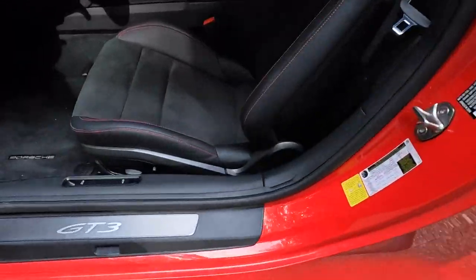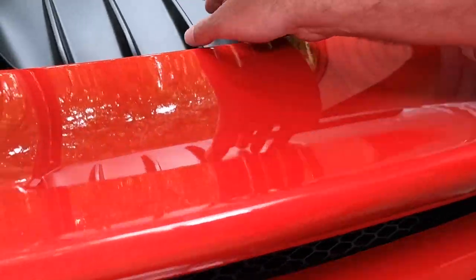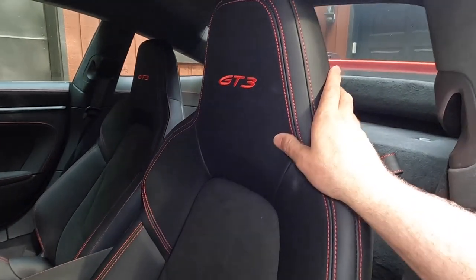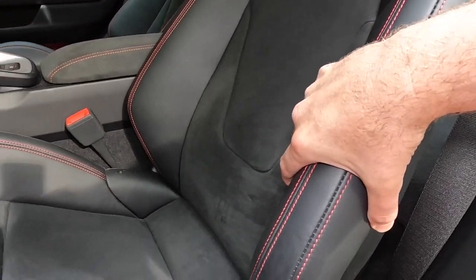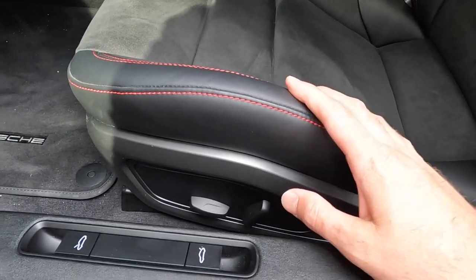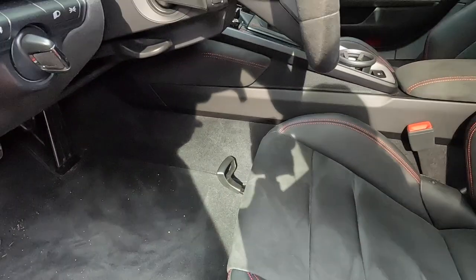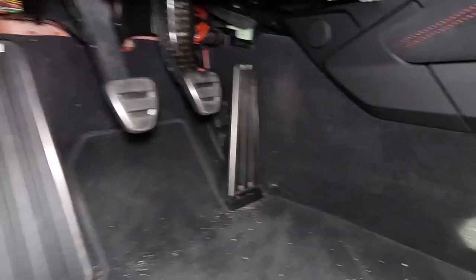Here are openings for the front and the rear. Pressing the rear one opens this panel right here — that's how you access coolant and oil. These are the standard Sport Seats Plus with GT3 embossed in the seats. Fantastic and deep upper and lower bolsters, and it is both manually and power adjusted — seat height and seat back here, and fore-aft is adjusted manually. Tilt and telescoping steering is manually adjusted.